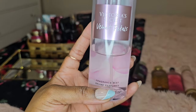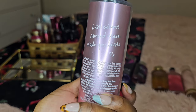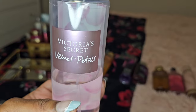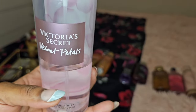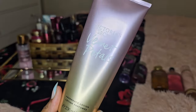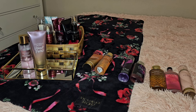Also in the basket this month — Velvet Petals. I'll let the dent speak for itself. Do you see the dent on this? The notes: Lush Blooms, Almond Glaze, and Made You Blush. I love this scent — tried and true, been around for years, and I love it the same today. It is a beautiful, velvet, almond, sweet, comforting scent. I have a really good combination for this that I've been wearing and it smells so good. I have the body mist and the fragrance lotion. I'd be really dismayed if I didn't have Velvet Petals in my basket for the month of February with Valentine's Day.